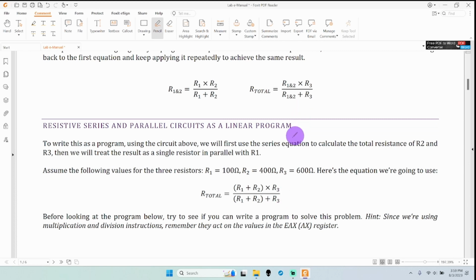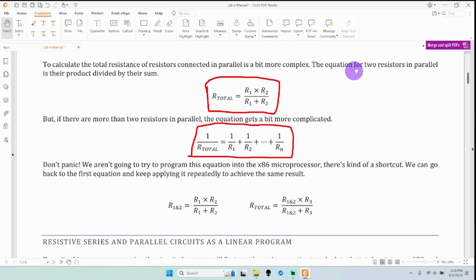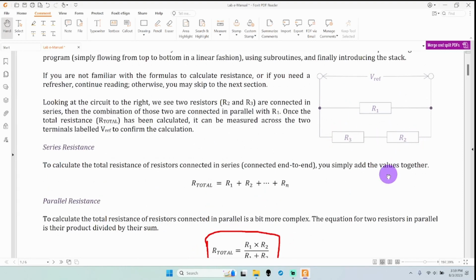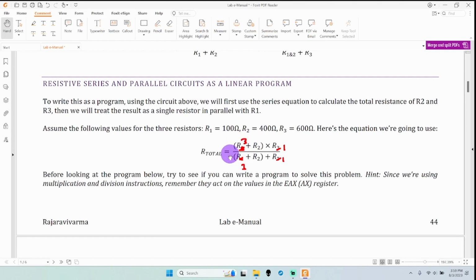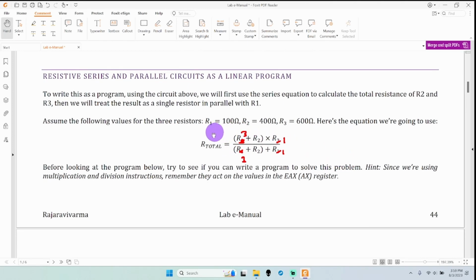Let me show you here before we go. This is supposed to be R3 and R2, and this is supposed to be R1, because R3 and R2 are adding. They're in series, so they're adding. So they're right here adding, and R1 is the one in parallel. Just be sure you guys do this part. It's really important.